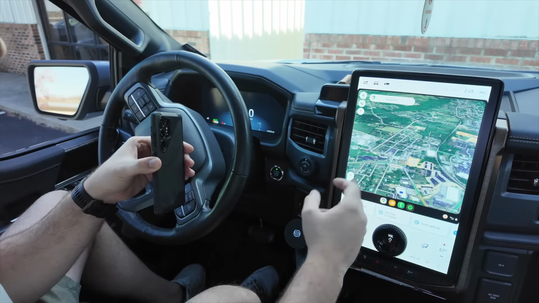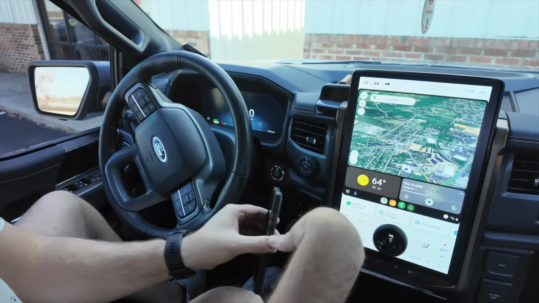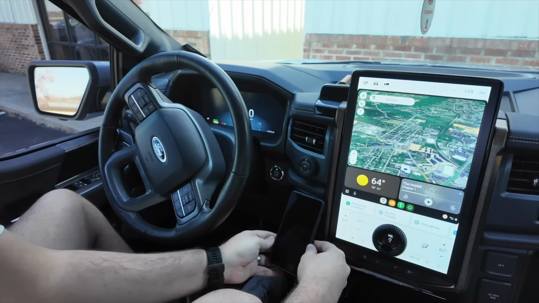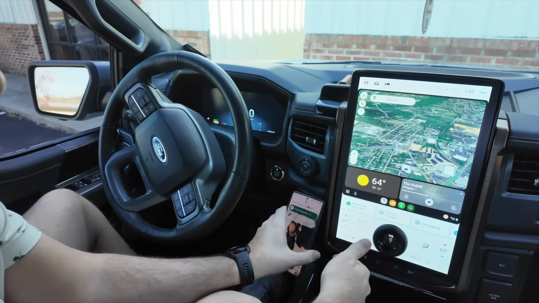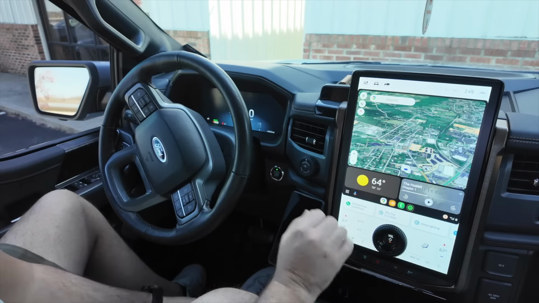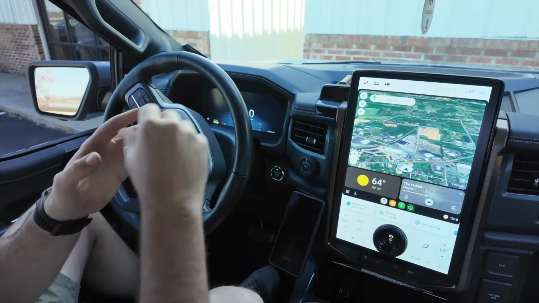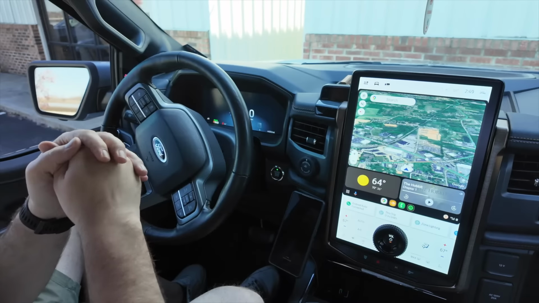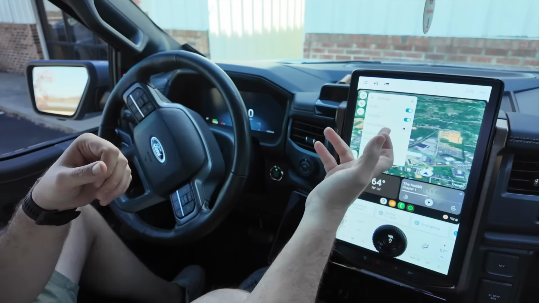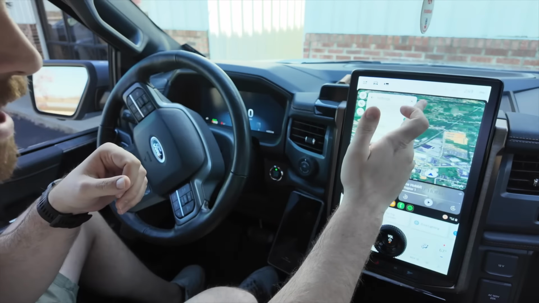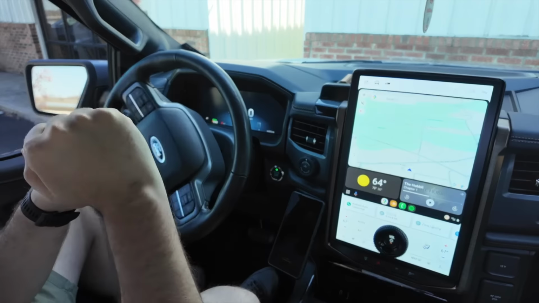As you can see, this is the introductory screen on the F-150 Lightning. I have a nice little mounting port here that my MagSafe on both devices can connect to. So I'll leave that there for the duration of this test. Obviously, the very first thing you're greeted with is the multifunctional screen, in which you have the Google Maps linked above. The automatic settings within Google Maps did not feature traffic and did not feature satellite. So when I first plugged it in, it looked similar to this.